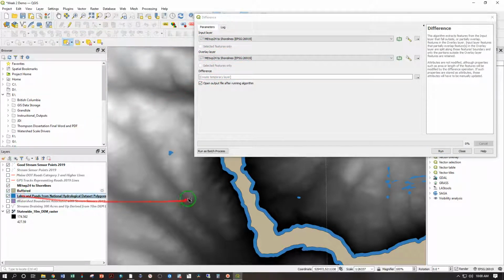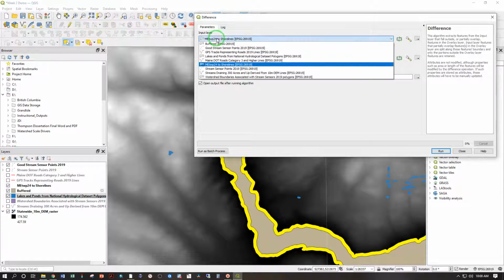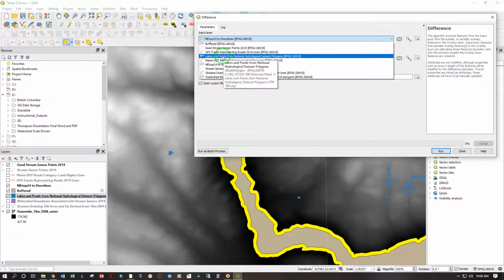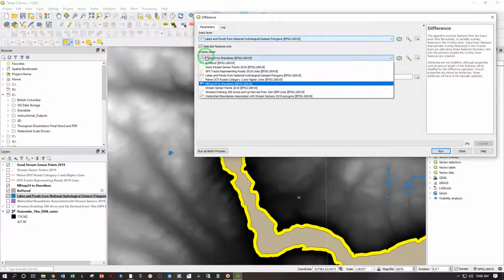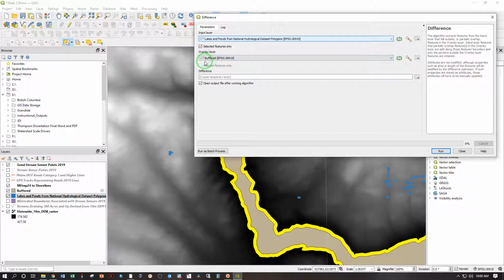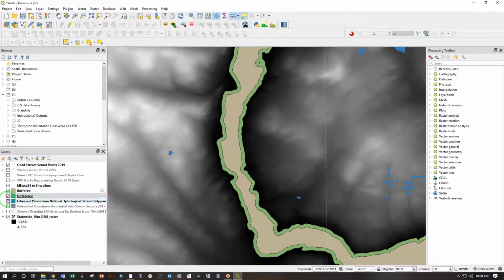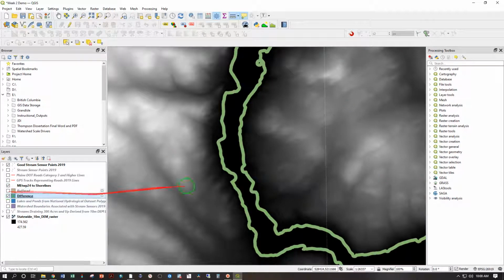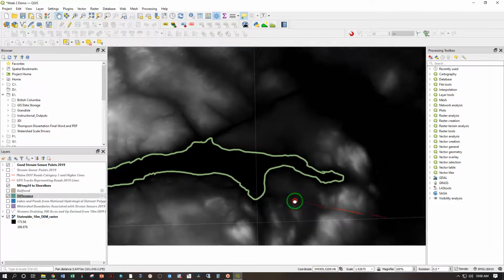open. So we're going to select Eagle Lake again. We only have one internal buffer here, so we don't need to do that twice. But we want to work from the input layer, lakes and ponds, selected features only, the overlay layer being buffered. That's the name of the buffer here. And that's going to create a temporary layer, run, close, close. Let's uncheck the lakes and ponds, uncheck buffered. So now we have the area that is within 300 feet of the shore of Eagle Lake.